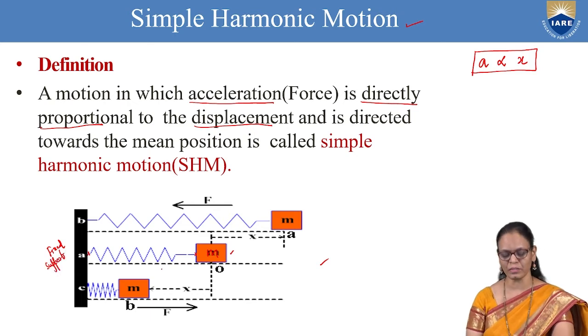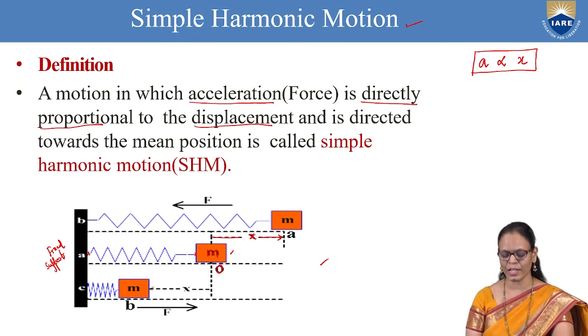So what we are doing here: to the spring, one end is fixed and to the other end we are attaching a mass, a block of mass M. And this is the equilibrium position, meaning at rest. I say O is the equilibrium position. Now, the first step is we pull this block through a distance x, meaning we are displacing this mass through a distance x and leaving it here.